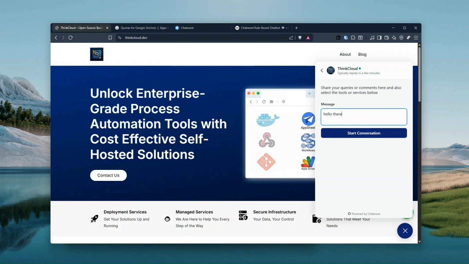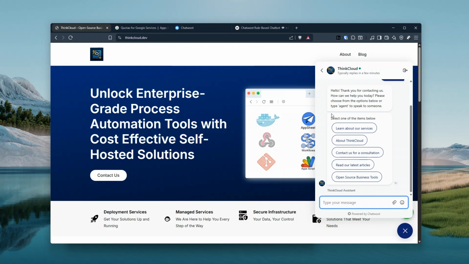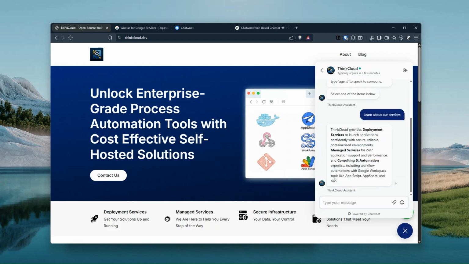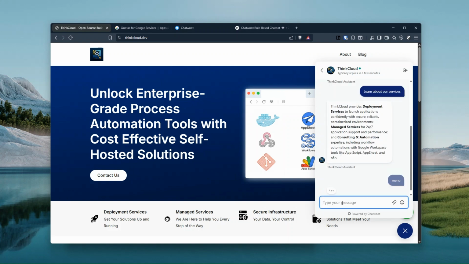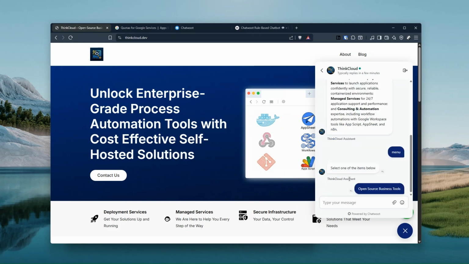Hello there. And this is our own website and the chatbot implementation. So, we do have the greeting message at the top along with the menu, and we can see just the options. First one's just about our services, so that gives a quick response, what we do, what we provide. And if you type menu, you can get again the menu options, and we can see just a structured data response here at the bottom. This is going to change ultimately, but you can see how that works.